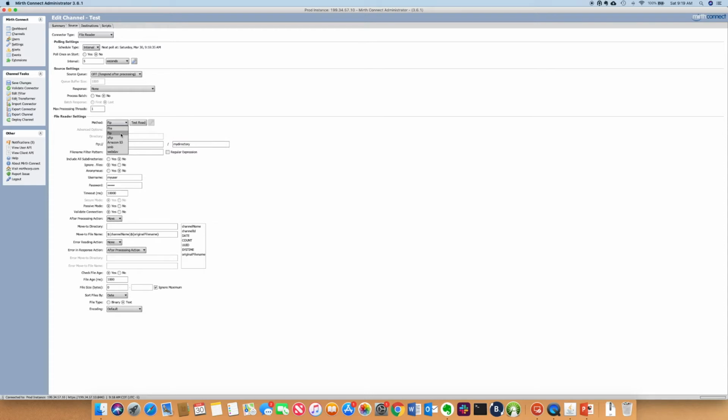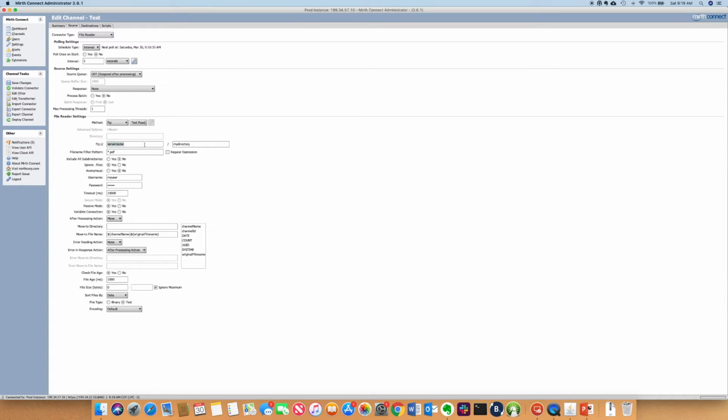FTP will send the files across the connection in an unencrypted format. SFTP will send the files in an encrypted format, and there are reasons for doing either method. If you choose SFTP and the server that you're pulling files from is not SFTP enabled, then it will not work. In this case, we're going to choose FTP.